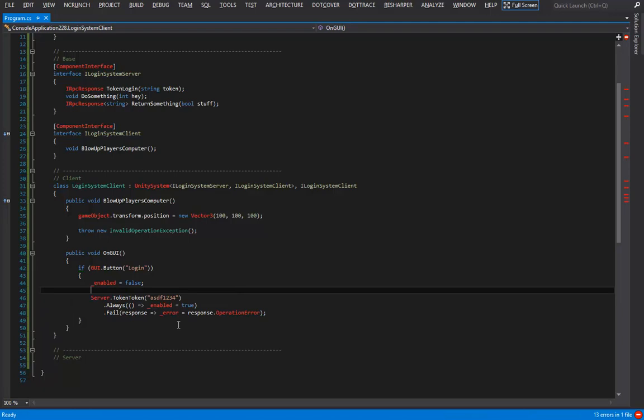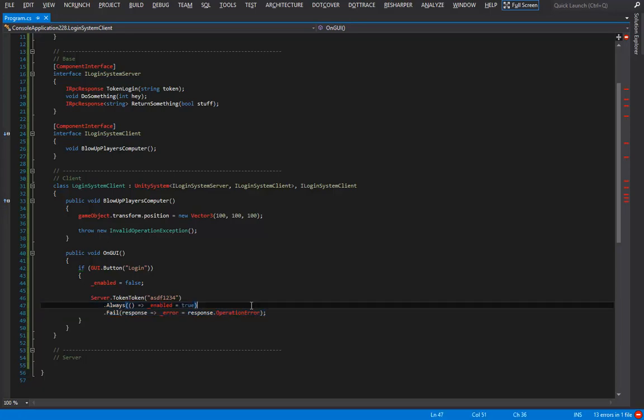Okay, so what is going on here? Well, what we have here is an example of the API that I'm going to create for the IRPC response interface. The IRPC response interface is going to allow me to chain these callbacks inline using lambdas so that I don't have to write any additional code anywhere else to get these little bits of logic to execute depending on what happened with the request.